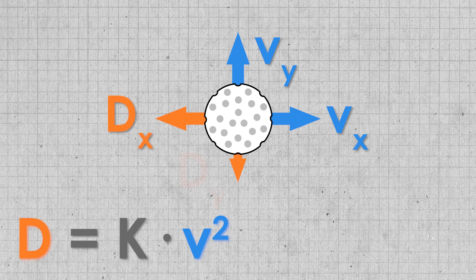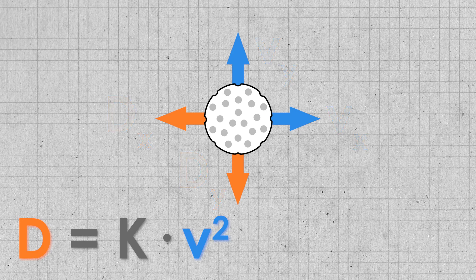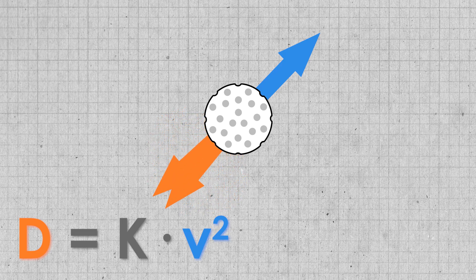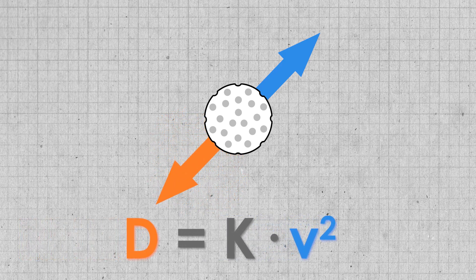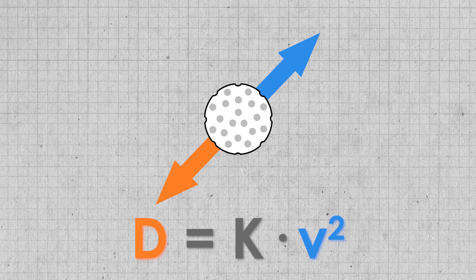It seems reasonable to just calculate the drag in each direction using that component of velocity. In this case, we would have an X-drag and a Y-drag. But you could also find the magnitude of the total velocity using the Pythagorean theorem and turn it back into a one-dimensional problem. The issue is that when we try both of these methods, we actually get different results.